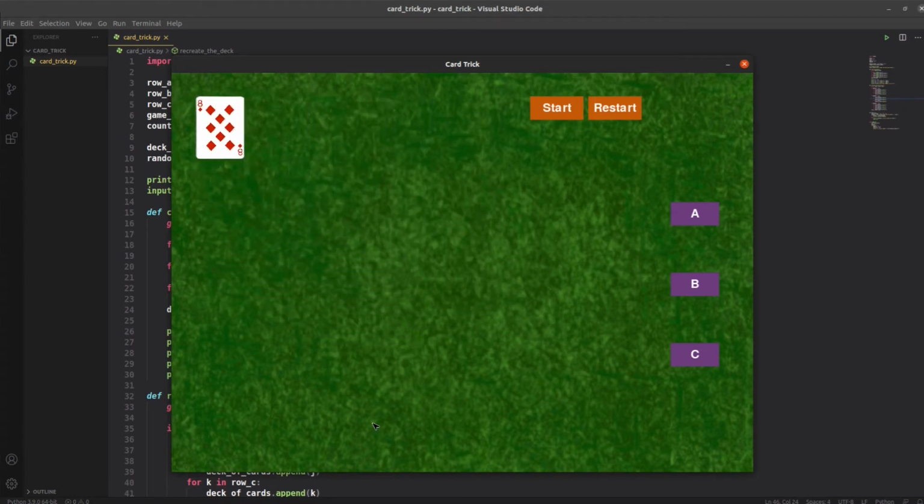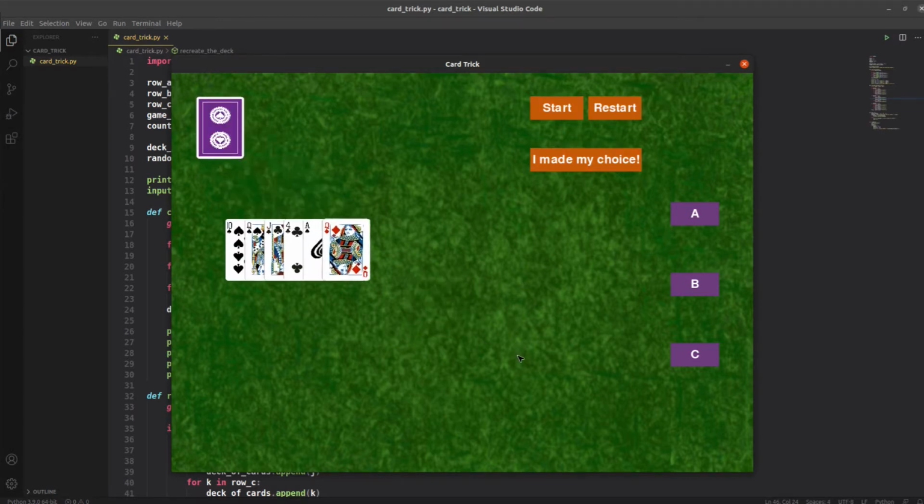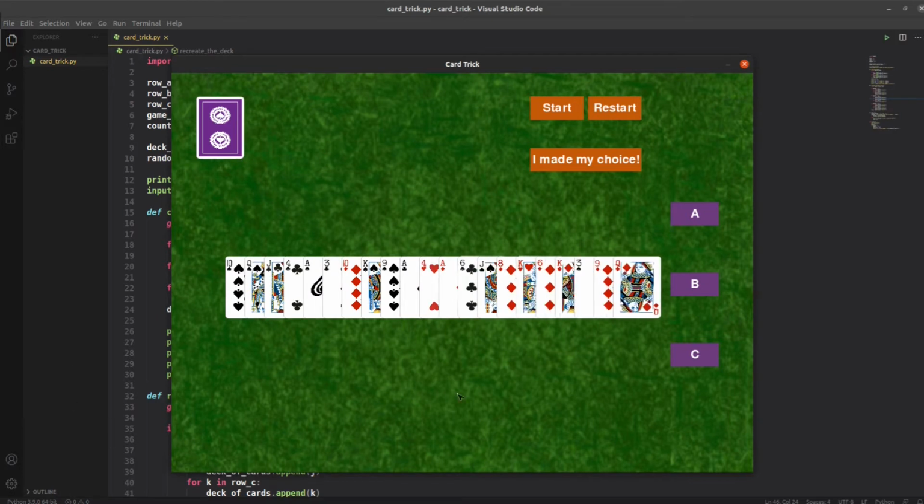Once we have that, at the end the answer is displayed on the screen. And of course you can reset the game and start over, and everything comes again. Every time that you start, the deck of cards will be repicked, so you'll never start with the same cards. Okay, so let's get to it.